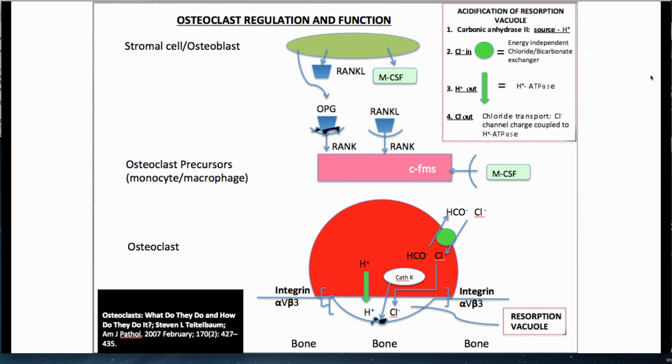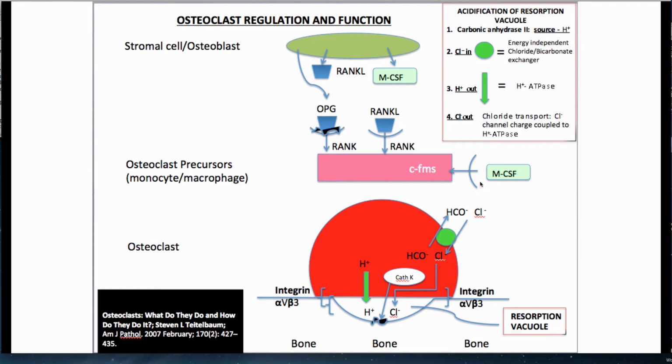The steps involved are the stromal cells produce cytokines RANKL and M-CSF, which recognize their receptors RANK and CFMS respectively on the macrophages, which are usually of marrow origin. The macrophages are thus stimulated to aggregate and fuse, and fully 10 to 20 cells become the mature osteoclast. The steps are blocked by osteoprotegerin, also produced by the stromal cells. The mature osteoclast is activated by RANKL to become active and delete bone.